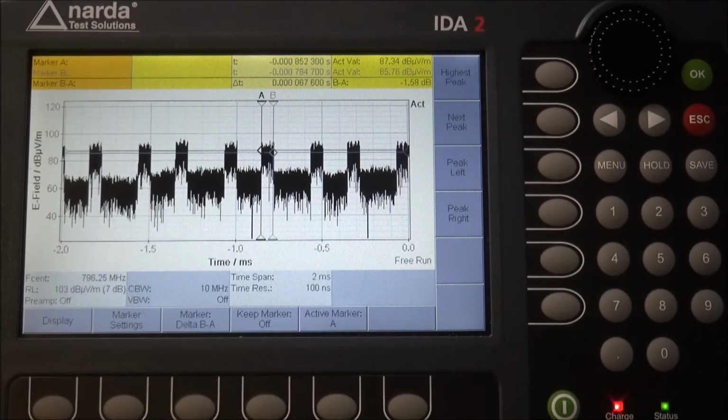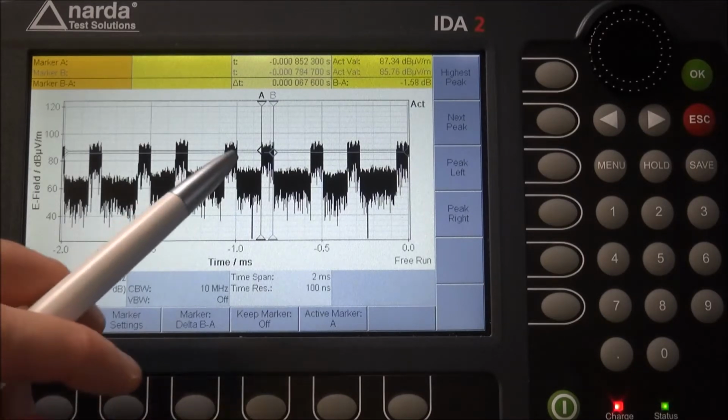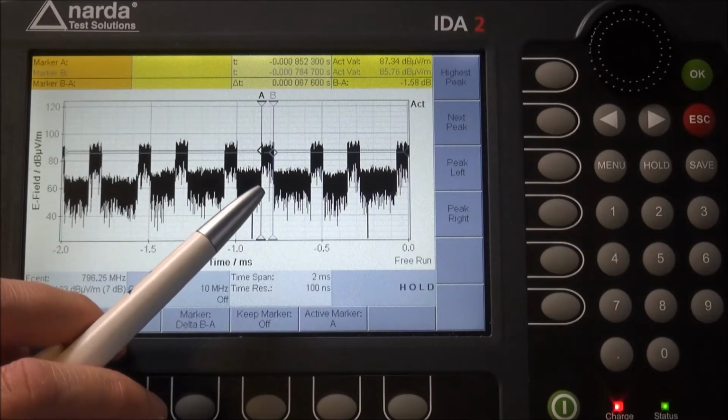And those of you who have a little bit of experience with LTE or LTE standardization might expect a value of 71 microseconds. So this is the real value that we should expect in here when correctly setting up the markers.